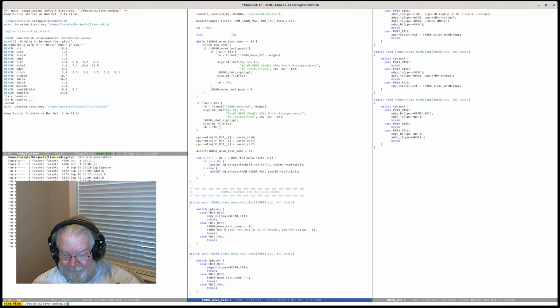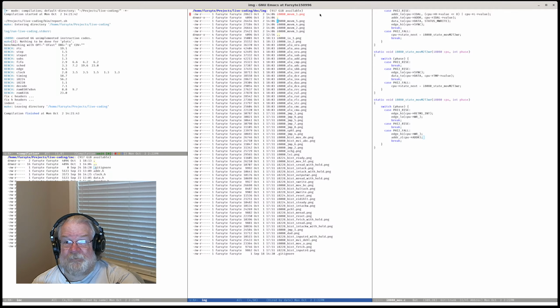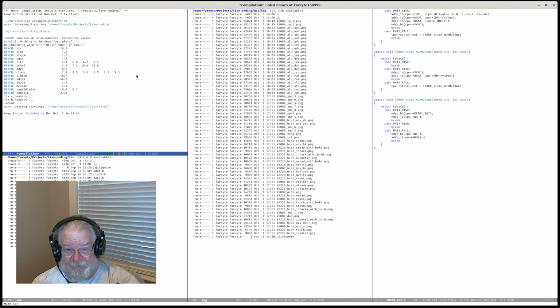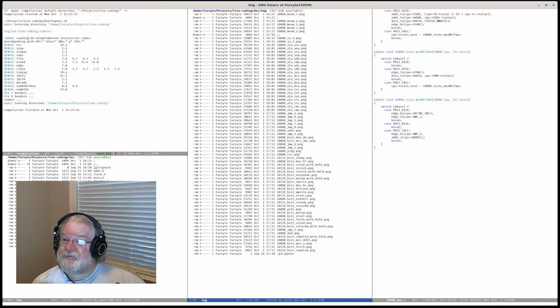Now, we only generate these plots if they're missing, so they may not be correct. I'm going to delete them so we can assure that we have regenerated them. I'm going to rerun the reporting mechanism to regenerate them. Oh, and we're down to 66 unimplemented instruction codes.